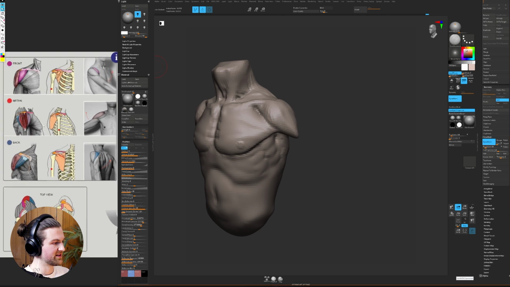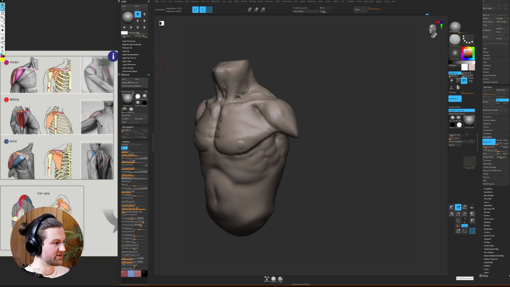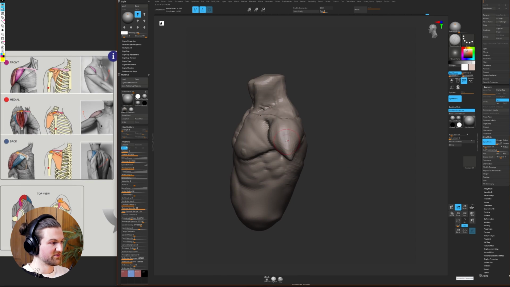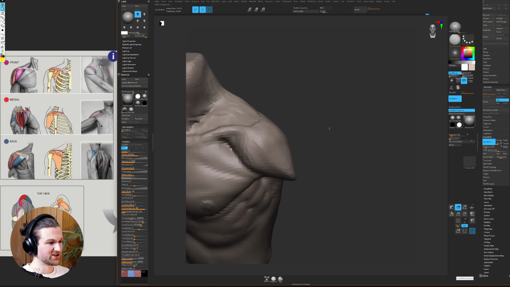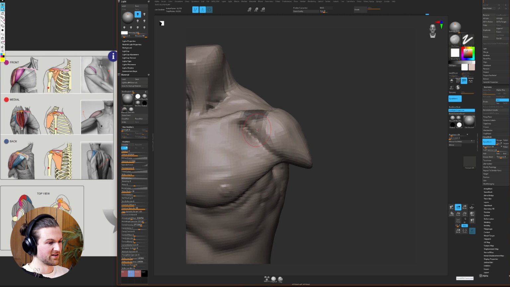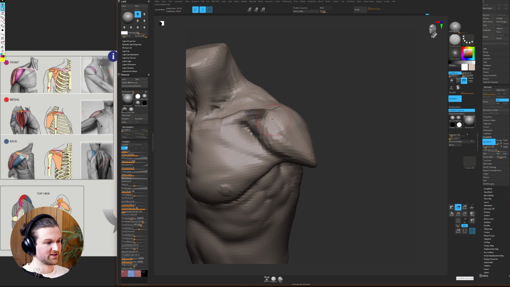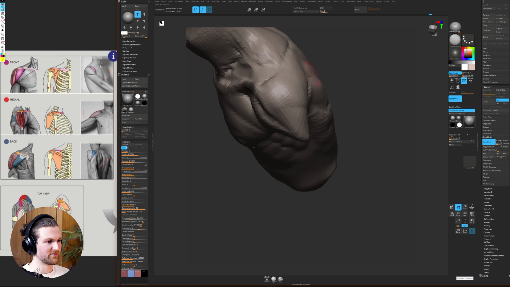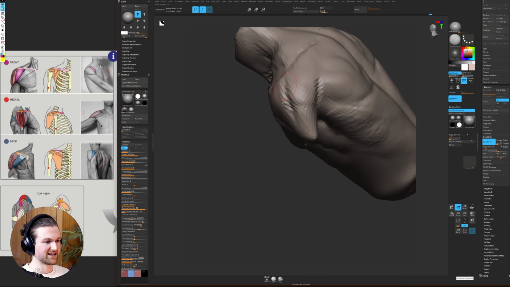Okay, so with the deltoid, this is usually quite a good reference. We have 3 sections or segments to it. So there's the front side, and you'll note where the connection is connecting to about 1/3 of this clavicle, this long bone that we did. So from there we can redefine the front one. So we do a couple of clay tubes. Now just in between that we can go back to the dam standard, draw another line, and that's going to split the front one away. And then roughly mirrored back on the other side, we can do a split down the middle, and that's going to separate the back side and the middle side.